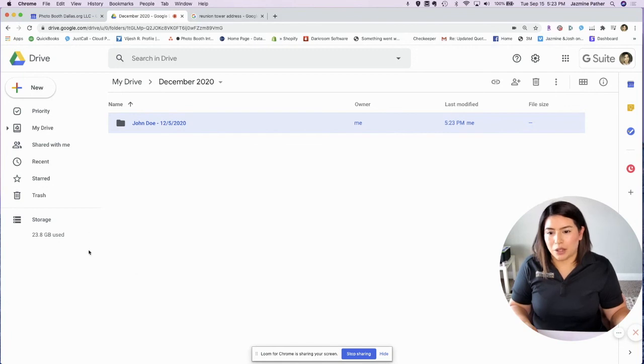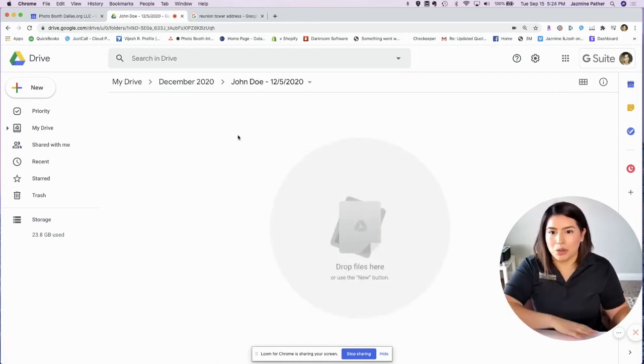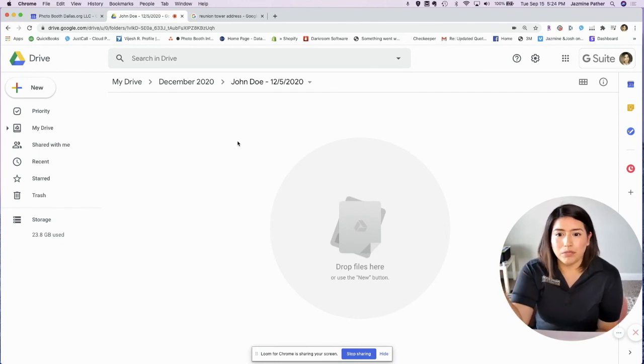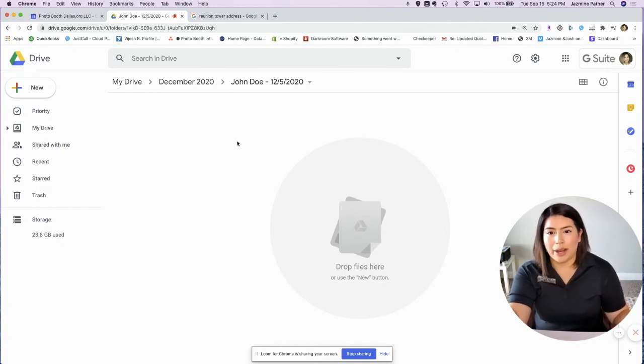At this point, you would have obviously all your other events here, and you're able to use this as a filing cabinet and store all of the information for that customer. So this could be the receipt for their deposit, the rental agreement that they've signed, any other parking or loading information that they sent you via email, and just anything related to the event. You would want to add their templates inside of this folder, any revisions that you've made or the final draft, anything related to the customer. It's awesome to just keep in one place, and you can also store the information once you're done with the event.